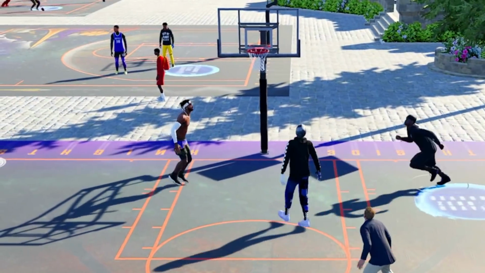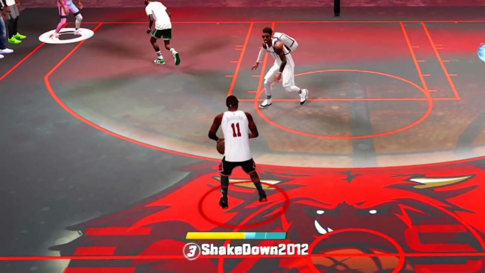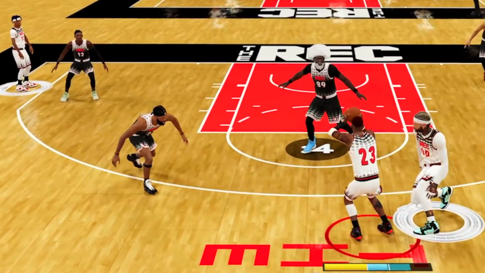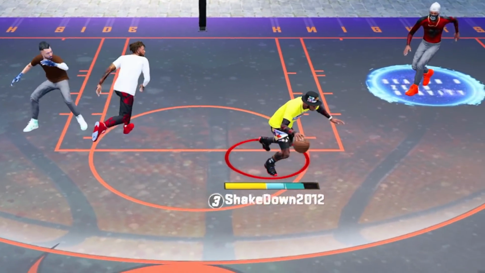I already knew I could shoot because he's got an 88 3 ball, and that's just like some of my previous builds. So that was never the problem. The problem was just trying to go a whole year without catching some bodies. I don't want to do that, so we had to mix it up and make a new build. As you can see, this build's still a massive problem, especially on the park.